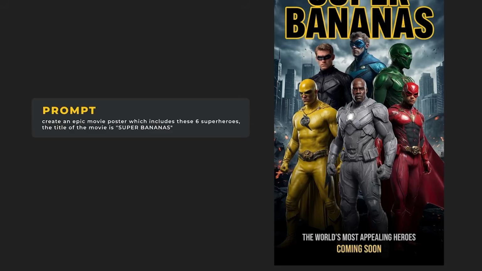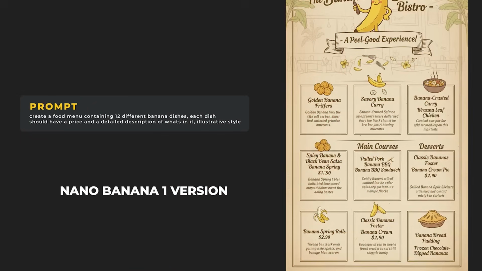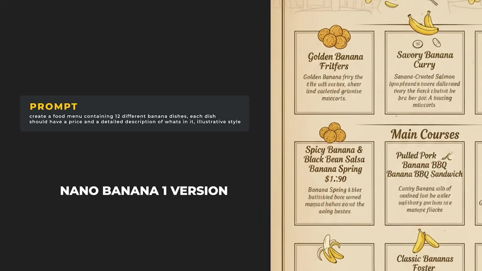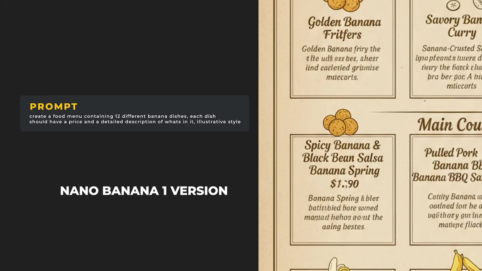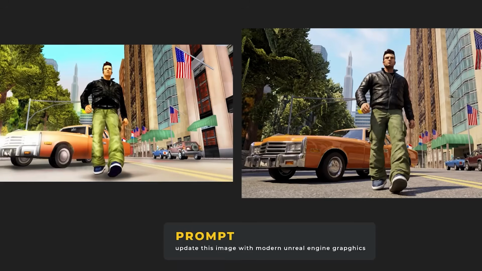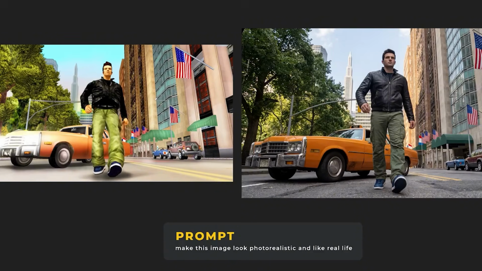To test text handling, create a food menu containing 12 different banana dishes. Each dish should have a price and a detailed description of what's in it in an illustrative style. For YouTube thumbnails, create a YouTube thumbnail including the man in the image with the title "Nano Banana Pro Wild Examples." You can test hairstyles too, like giving someone a mohawk.